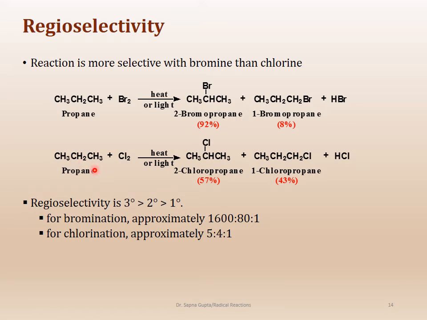On the other hand, if we look at propane with chlorine, chlorine is not very specific at all. Because it's so highly reactive, you get almost an equal mixture of the primary halide and the secondary halide. That shows you that chlorine is not very specific in its reaction. Therefore, bromine is the preferred choice in case you really want to be careful about what you're making, or if you have a selectivity of primary, secondary, and tertiary, then you want to use bromine. But if you're not worried about those kinds of things, then you use chlorine. And so the regioselectivity is also better for a tertiary carbon radical, then secondary, then primary.